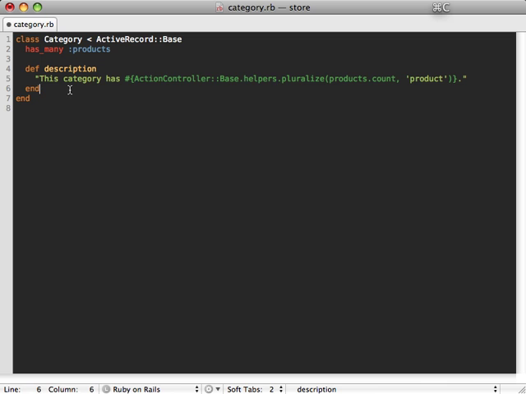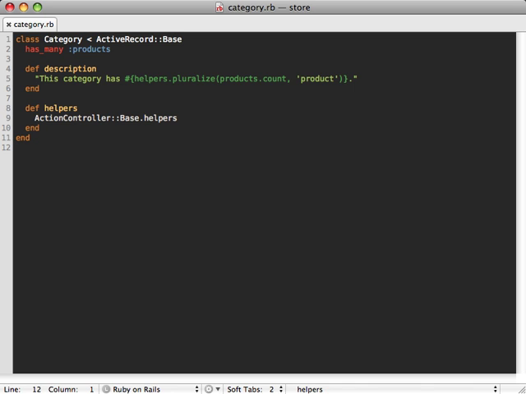Now, calling this big string of methods isn't very clean here. So what we can do is make a new method called helpers in our model and just return that. That way, if we ever need to access helper methods, it's a little bit simpler. You just call helpers and then call any helper method on that one method. Now, as I mentioned, this doesn't work for URL-related helper methods because the logic is very specific to the current request. And the model is not tied in any way to the current request, so it can't access that kind of information. This is one reason why session state, the current session, is not accessible from the model layer.